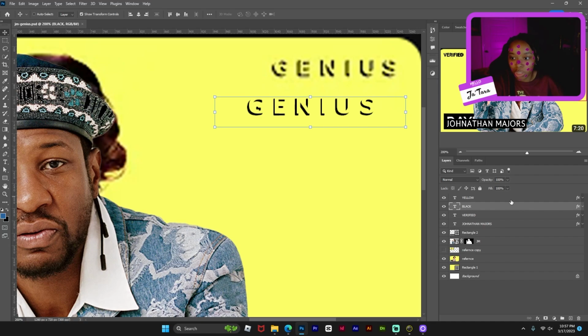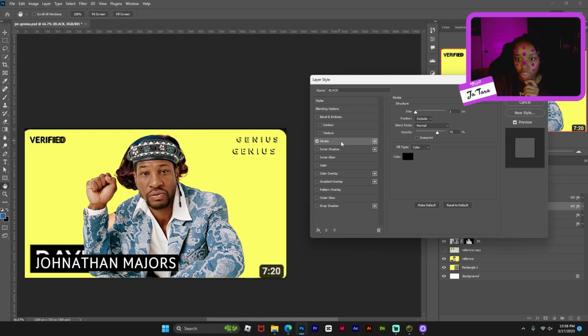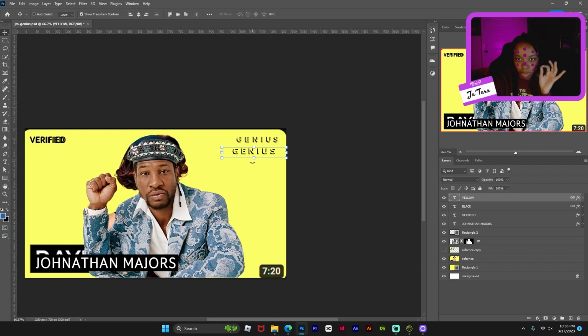Okay, so I'm gonna just get the yellow and the black one. I'm gonna select both layers at the same time and hit this little chain thingy, because when you do that, it helps to be able to move them around at the same time. Let me actually go to the black layer. I'm gonna double click on that and I'm gonna give that one a stroke. Make sure the stroke is black, and I'm gonna just make this one 1. If I increase it, because theirs is a little bit thicker, but I think this is the product that we were looking for. I'm gonna make it a little bit smaller, put it in this spot. Actually let me make it bigger. So I think that looks good right there.